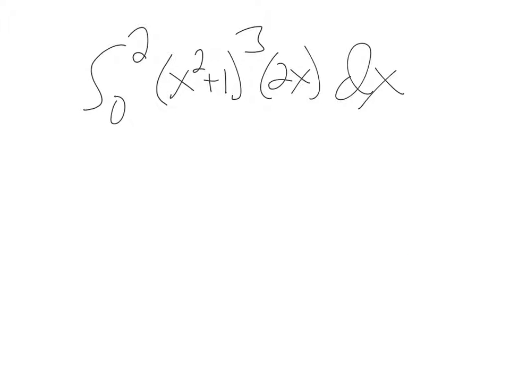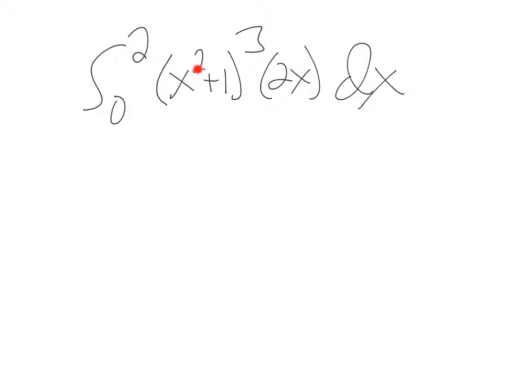So here's the first one on that worksheet that I gave you, and they suggest to do it two different ways, and this is the definite integral. So when we're done, we're going to have an answer because I've got the values I can evaluate it at. We're going to ignore these bounds for a minute and concentrate on this. Do you see how what's inside here is x squared plus 1?